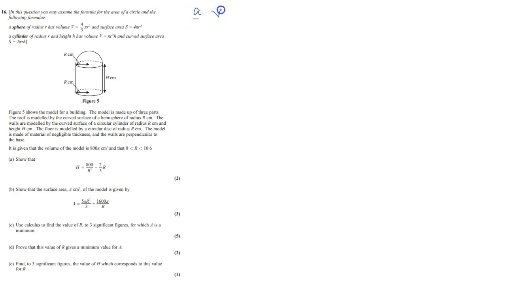So A part is, volume is, first it's a semicircle, a sphere. The volume of a full sphere is 4 over 3, so this is 2 over 3 pi r square, plus this is a cylinder. The volume of the cylinder is, we have capital R here, and this volume is 4 over 3 pi r cube, and this is equal to, it's saying that it is equal to, is it 800 somewhere? Yes, 800 pi.